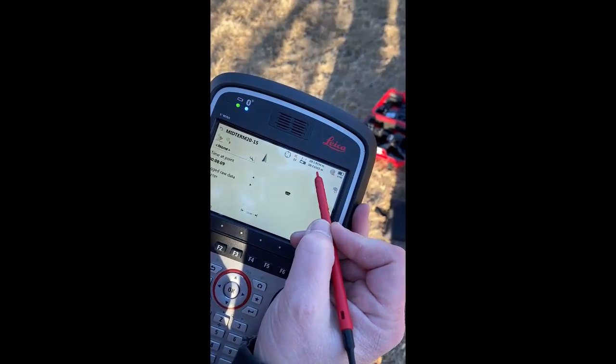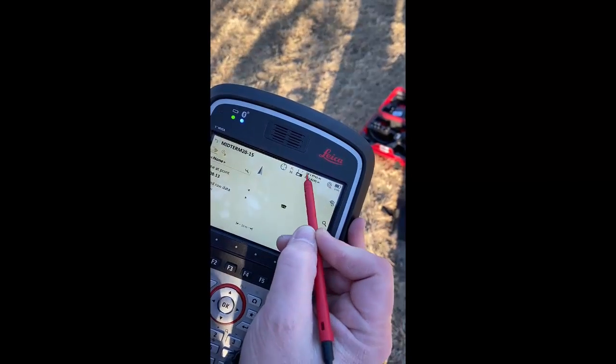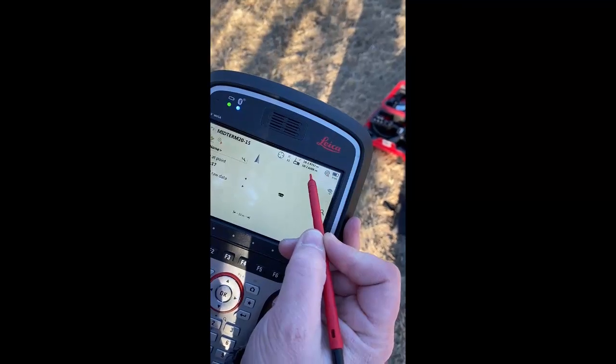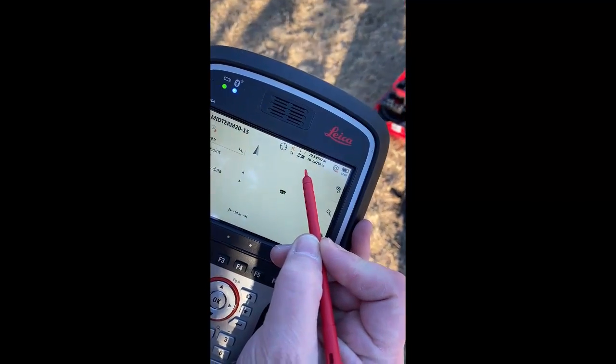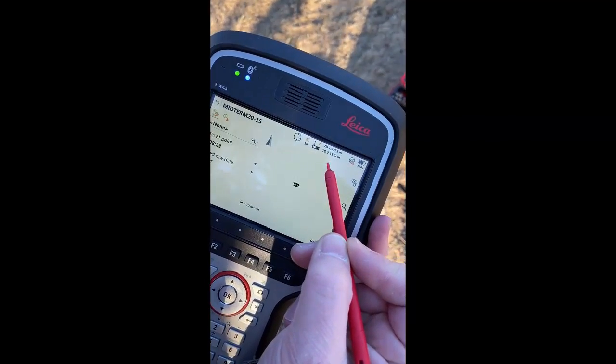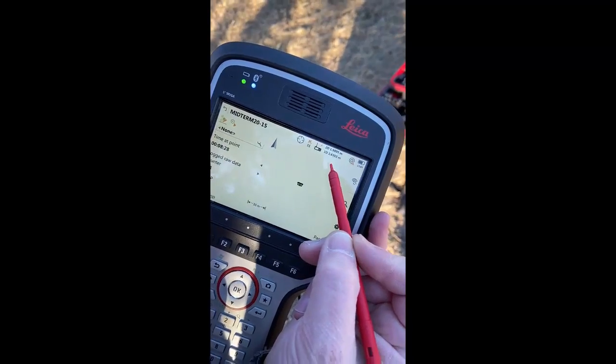The 2D and 1D are the quality. That's the coordinate quality in 2 dimensions, or horizontally, which is about 1.97 meters right now, and in 1 dimension, which is about 2.6 meters. Vertical is always worse than horizontal when we're dealing with GPS because the satellites are all above us.